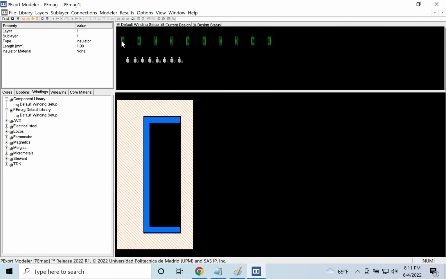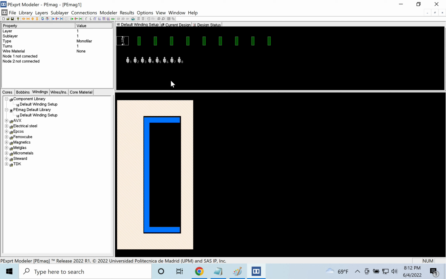go back over here. I would set this one up as a winding. So you see on the top menu over here, I put my cursor over there, it says add connection, remove connection, copy selected layers. So there are several things. What I would do is I would go over here, clockwise monofilar. I click on that. I first highlight this one, then I click over here. So it changed it as a winding.